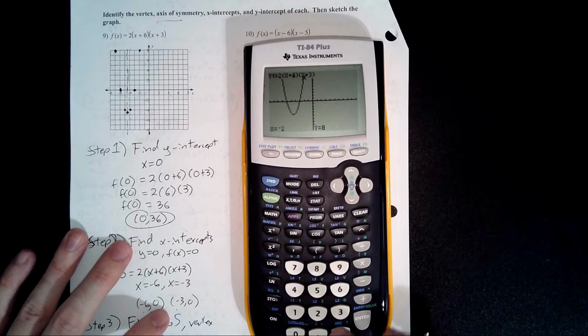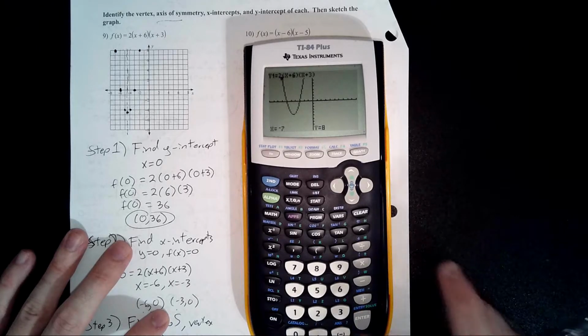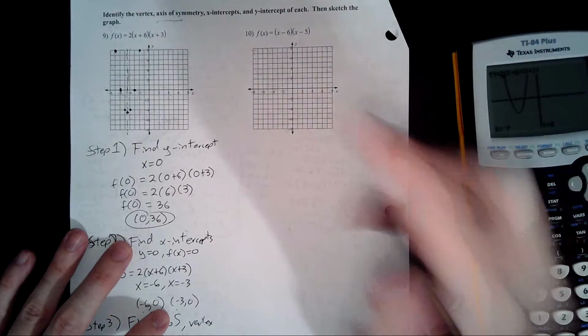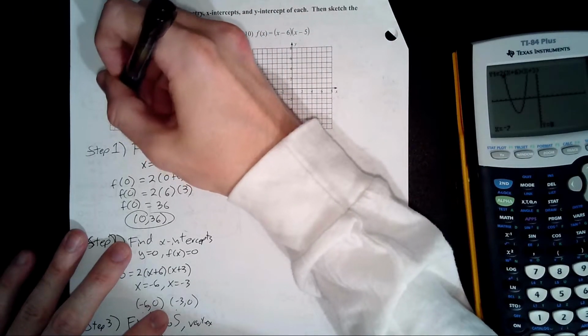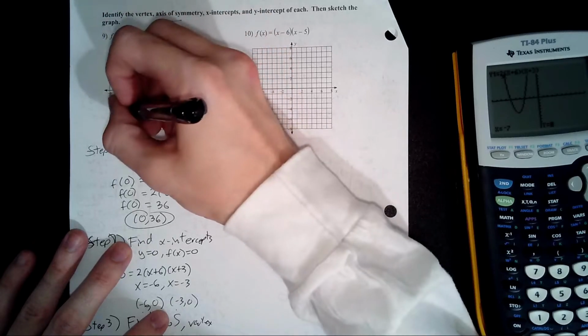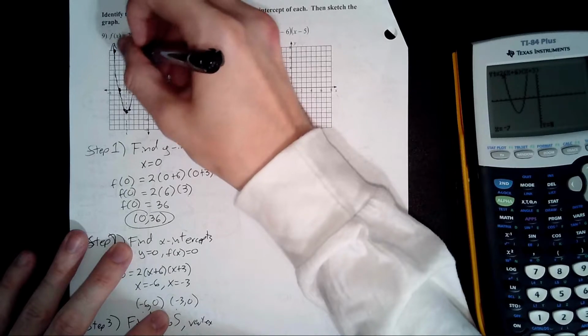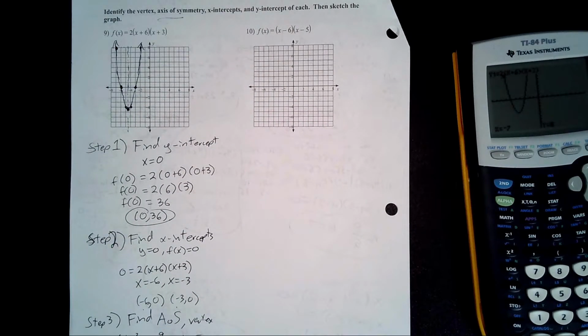We can double check, plug in -7. Do we also get a positive 8? We sure do. Now we have everything nice and neat connected. Let's go ahead and graph for ourselves. Do our best to make it happen. I'm doing what I can. My drawings sometimes leave a lot to be desired, but that's going to be good enough for us.